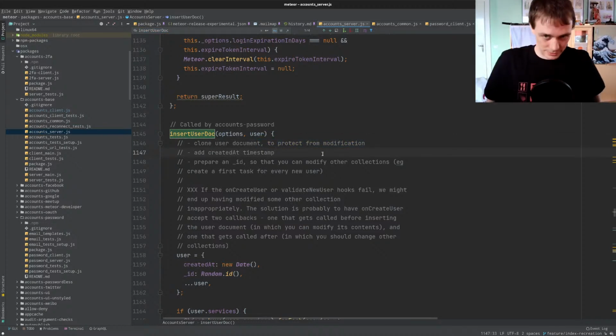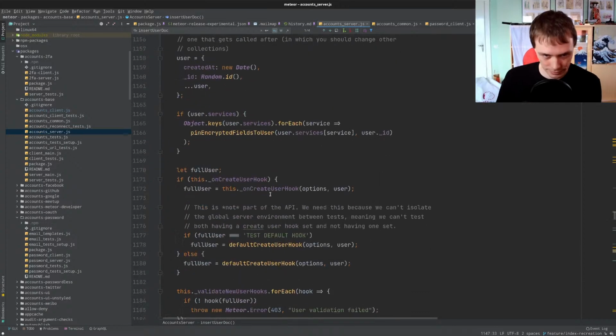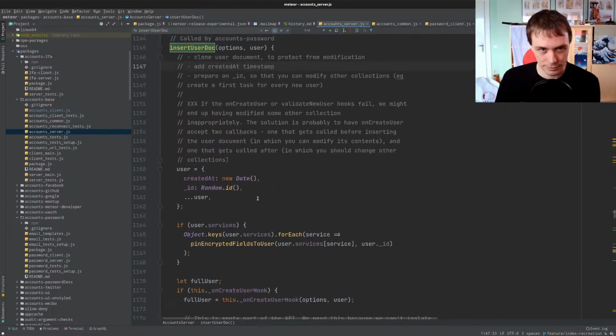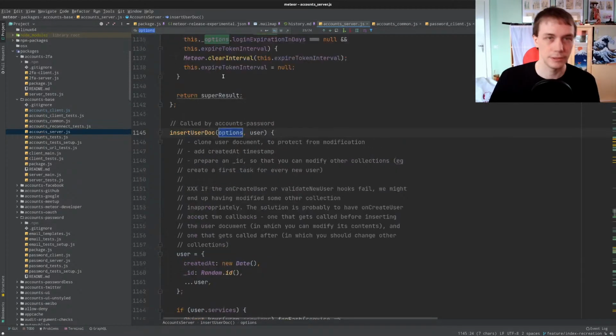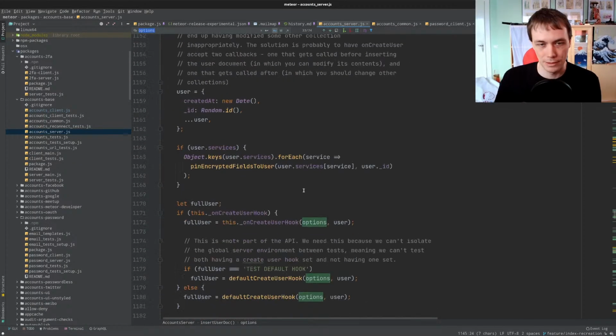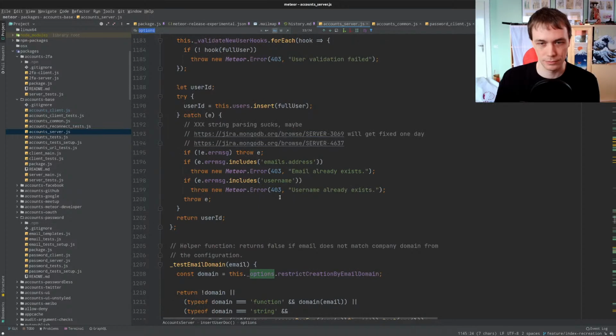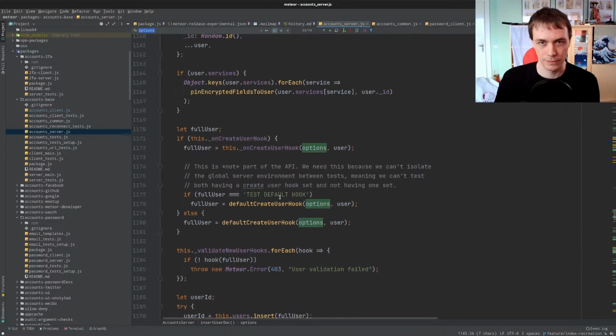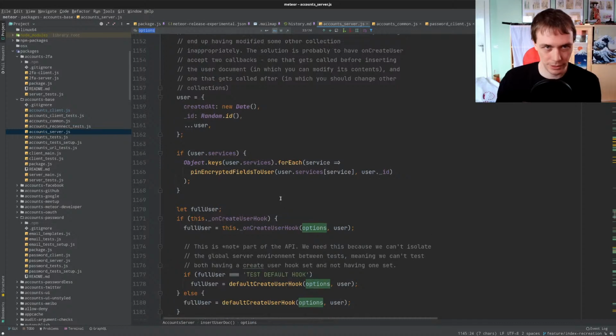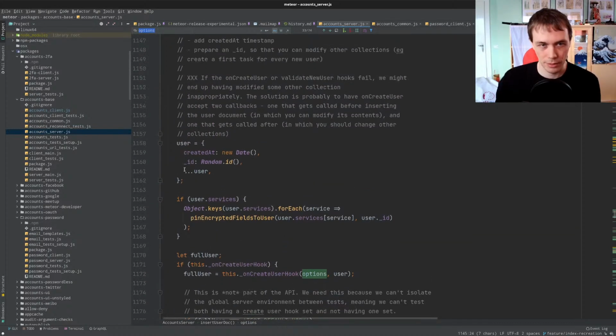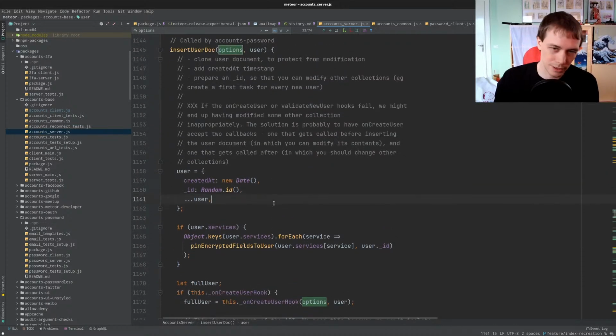For some reason. So let's see. Have the options. Options are empty. So it should just copy over the user. Without any questions.